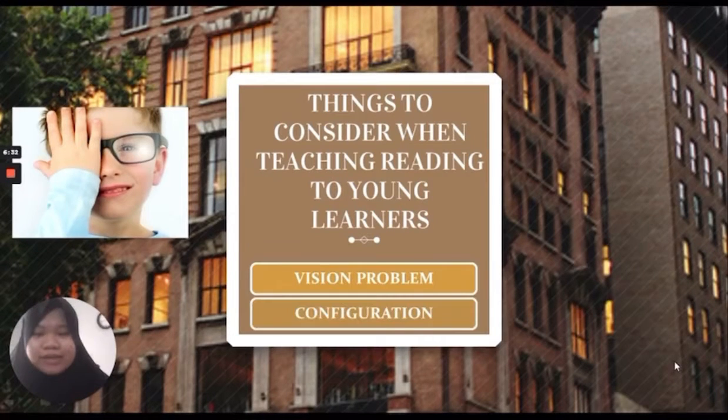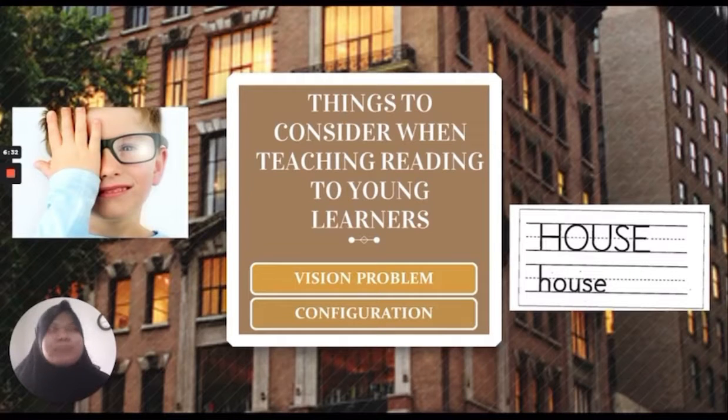And secondly is configuration. From what the book says, configuration is the makeup shape of letters. So first, we know that the small h, not capital H, doesn't look like this. It's very blocky here. The word house, consisting of HOUSE, is very blocky. It might confuse or make it a little bit harder for the children to read. So we must consider this, because if they have difficulty with this, it's not really their fault.